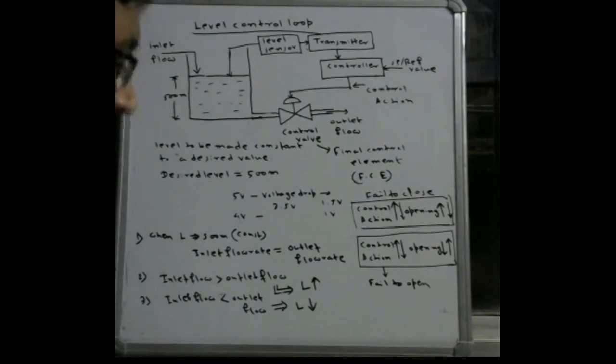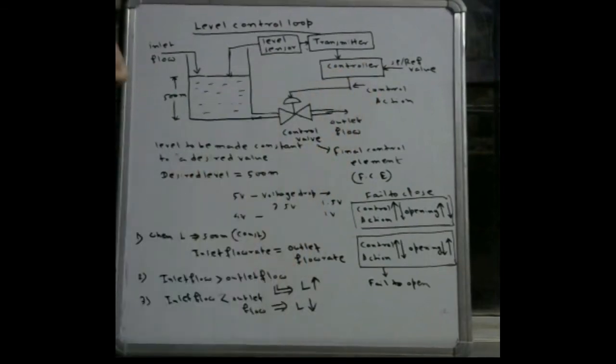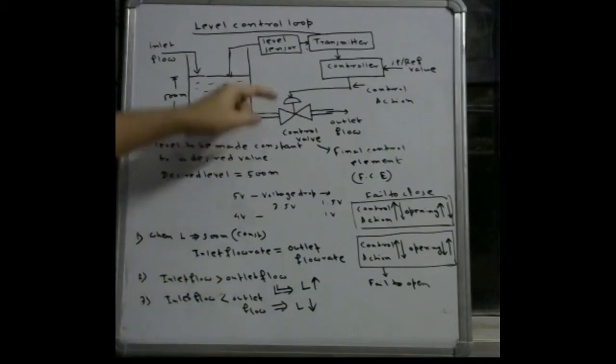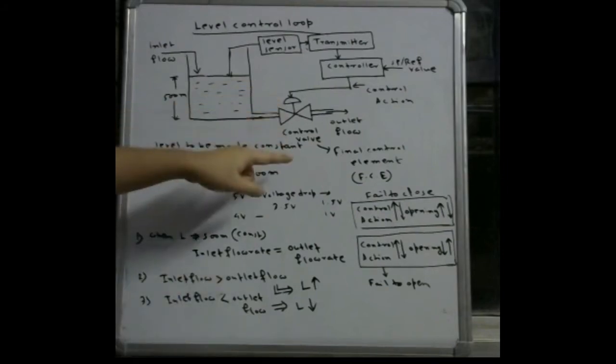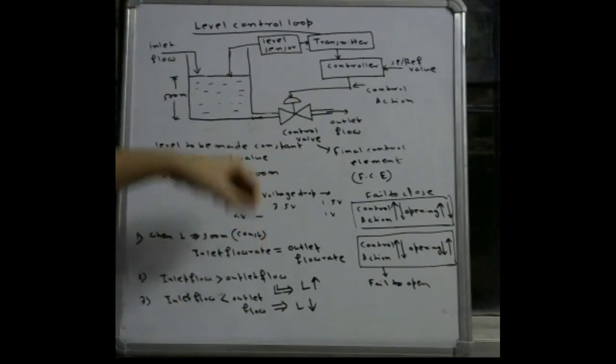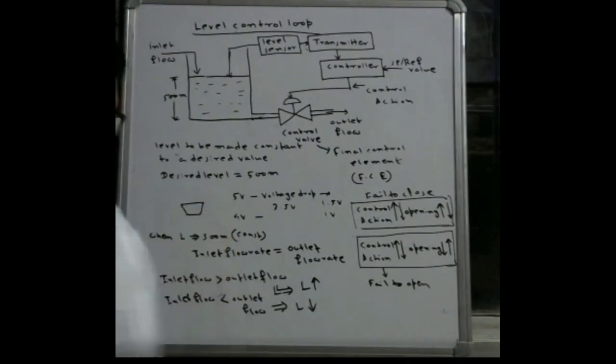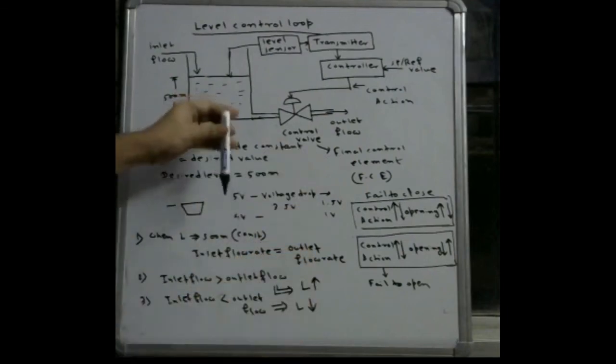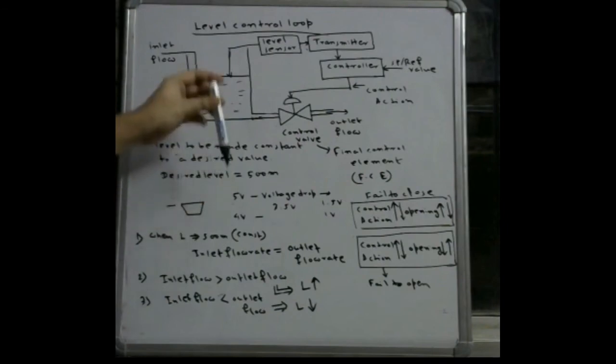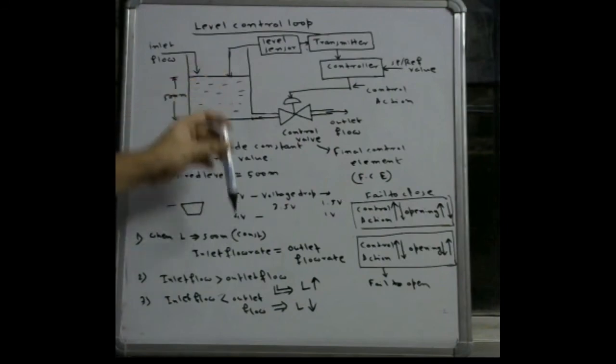Which one is the actuator? Now you can see this control action will be in the form of voltage or current, so it will be in the electrical form. Now this control action is to be translated into the linear motion of a plug. Actually there is a plug like this shape.